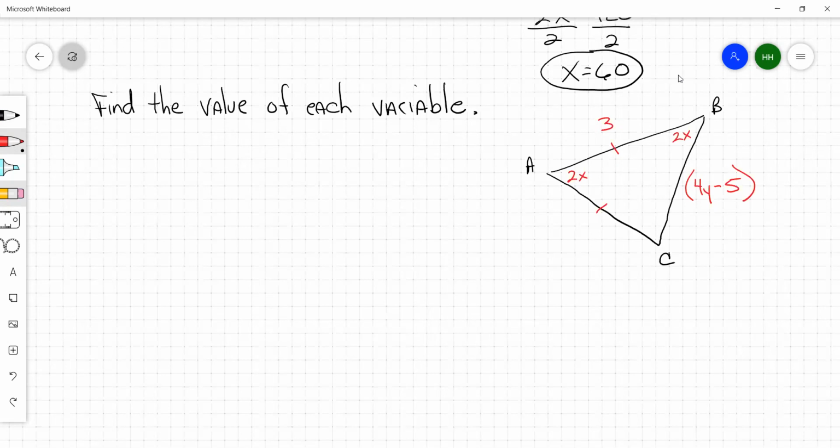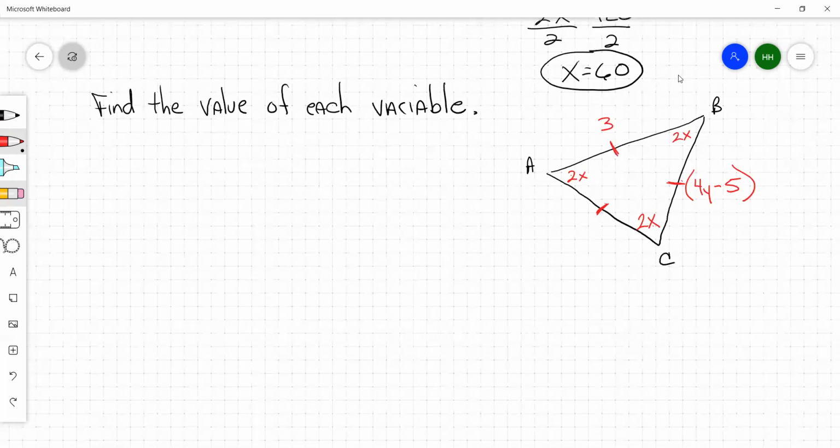If you look at this triangle, you have two angles that are congruent to each other. Angle A is 2x and angle B is 2x. Well, by rule, that means that the sides opposite those angles are also congruent. So this side is congruent to this side, which makes the three sides of this triangle all congruent to each other. And if the sides of a triangle are all congruent to each other, then all the angles are congruent to each other. So this angle C would be equal to 2x.